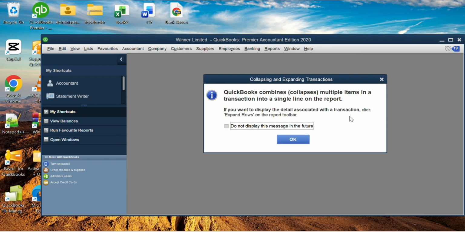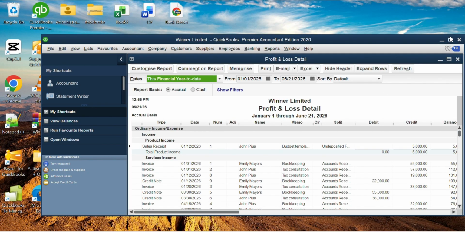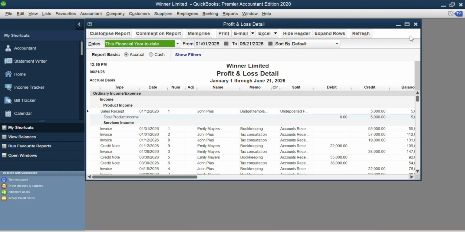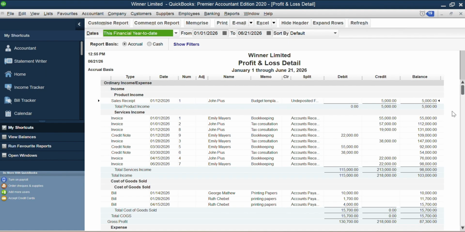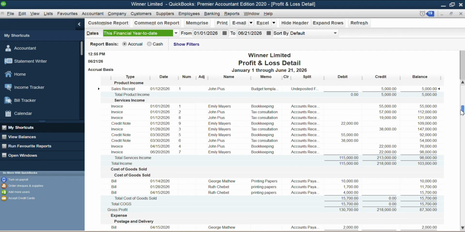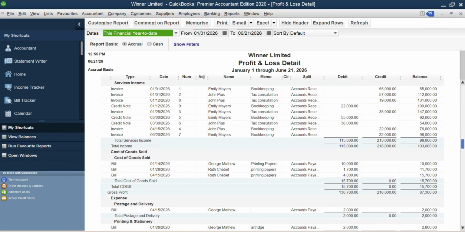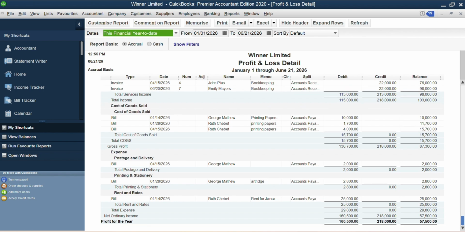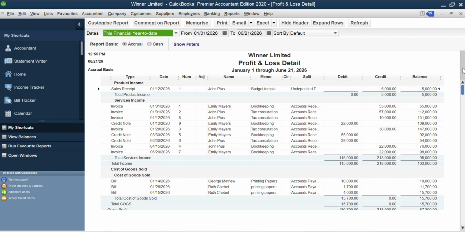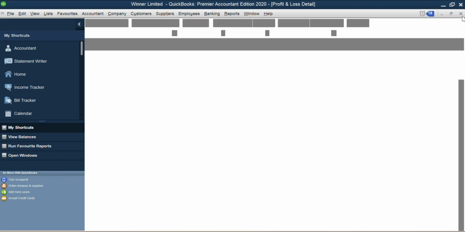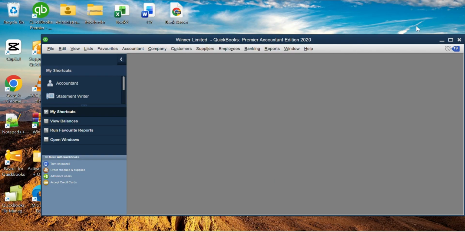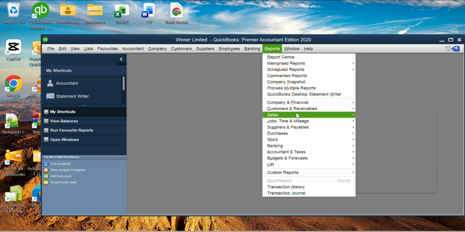So you normally go to company, you go to reports, and then company reports, then you select the type of report that you want. Like this one, this is the profit and loss in detail. It gives you a breakdown of all the sales that you made, each and every person who gave you a sale. For cost of goods, it gives you each and every transaction that gave you a cost of sale. If there are expenses, it shows you the transaction. That is a profit and loss, which is more detailed.